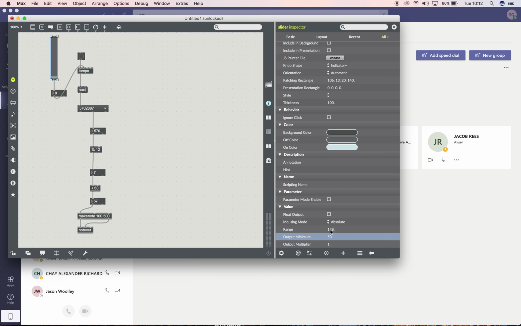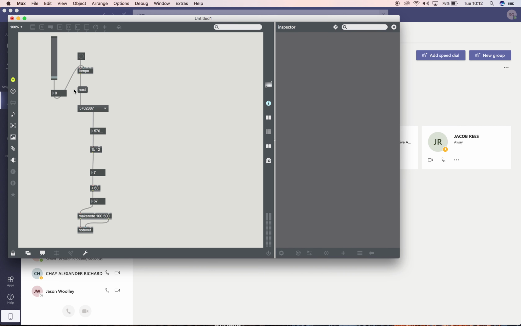That's absolutely fine. So the range, 128, would mean that the output maximum would be starting at 50 and then have a range of 128, which would take it to 178. Now actually, let's go for 200, and that takes us up to 250, which is probably faster than we need to. So you can make that decision yourselves.